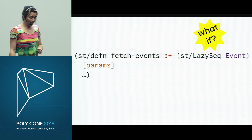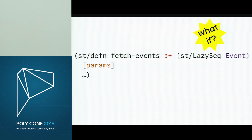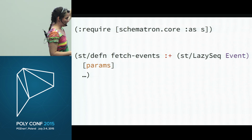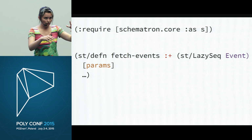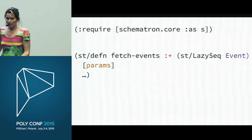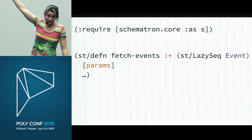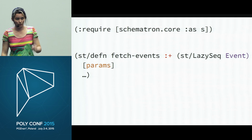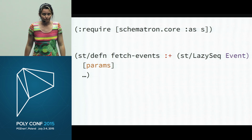But there's nothing stopping me, and so I implemented this little macro. It's just a proof of concept. Let's see if I can find it useful, and if so, I'll make it better. But this one instead wraps the function so that as it's called, the parameters are checked, and as it returns, that gets checked. So if I lie, if I pass in something wrong, I'll get back to this line, and I'll be able to trace who sent me a function that wasn't cromulent.